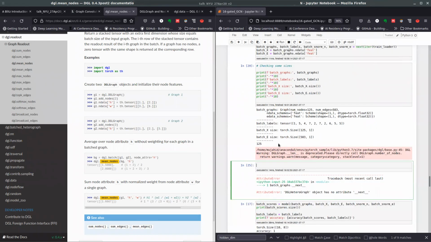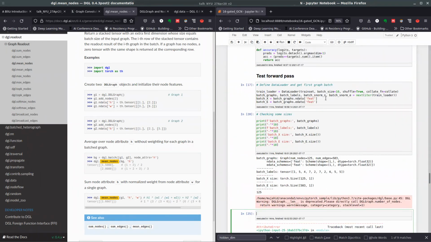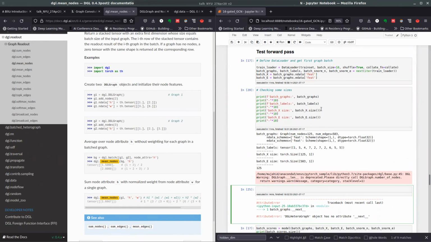Batching makes sense even in case of... Although, why wouldn't batching make sense? Because here you're doing complete graphs, so each row should be like one graph. Each row is a graph and its corresponding label. Yes, this is right.